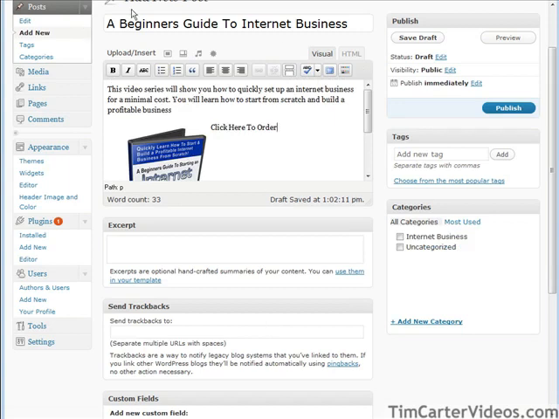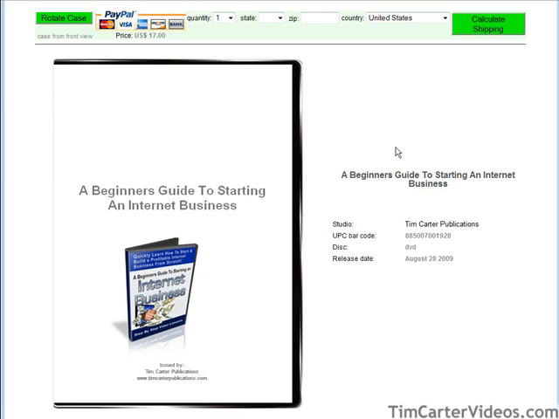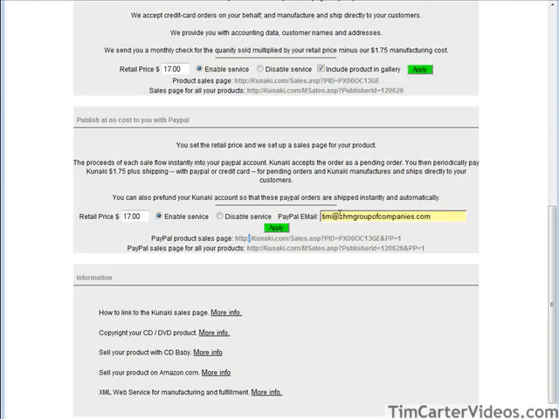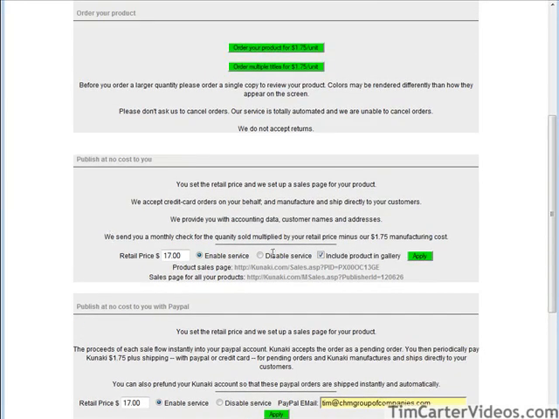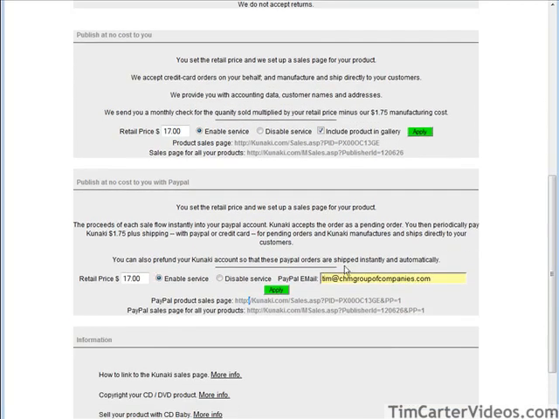Then we go over to our Kanaki site and decide what we're going to use. We can use Kanaki's order page, or we can use the PayPal order page if we want the money to go right away into our account. So we can just copy this link here. Let's highlight it, do a copy, and then go back to here.